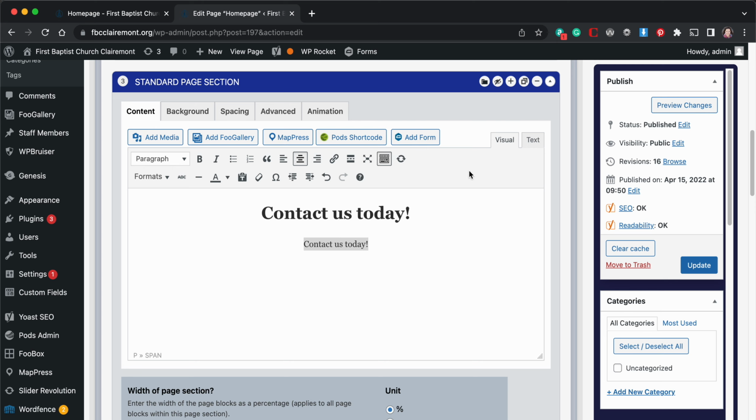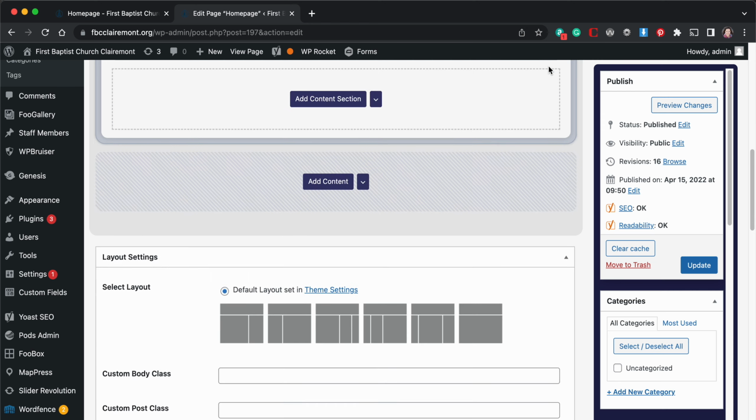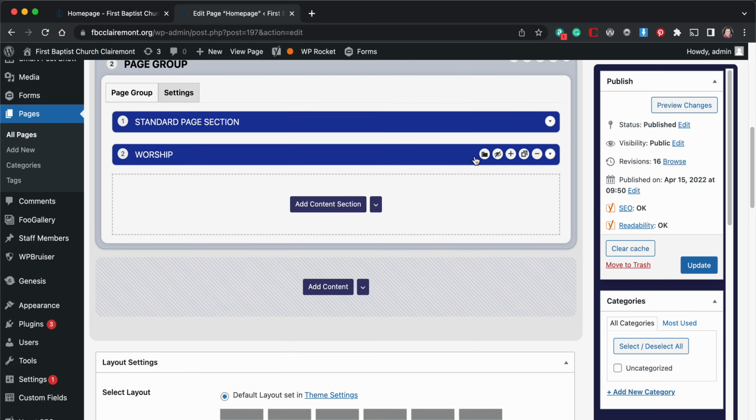For now, we're going to remove the new section that we've created. We're going to do that just by clicking on this minus button here that says Remove Layout. It's going to ask us if we're sure, and we are, so we're going to remove that section. But if you're happy with your work after you've made the edits necessary, just be sure to click Update to save your changes to the front end of your site, okay?